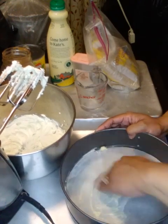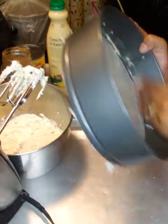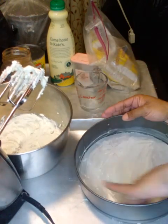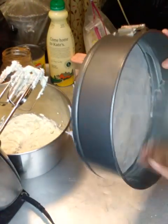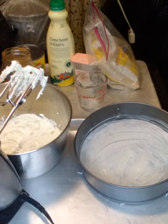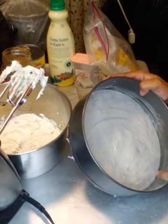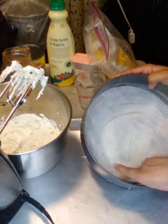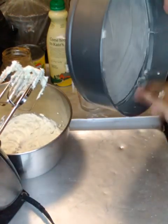Grease your pan, guys. When you're baking, you're supposed to preheat your oven. But I don't have to preheat my oven right now, because the oven I'm using heats fast. That's the good thing about it. It doesn't take 5-10 minutes to preheat, it takes minutes. A whole 10 minutes can be long. And it gets hot quick, so that's a good thing.